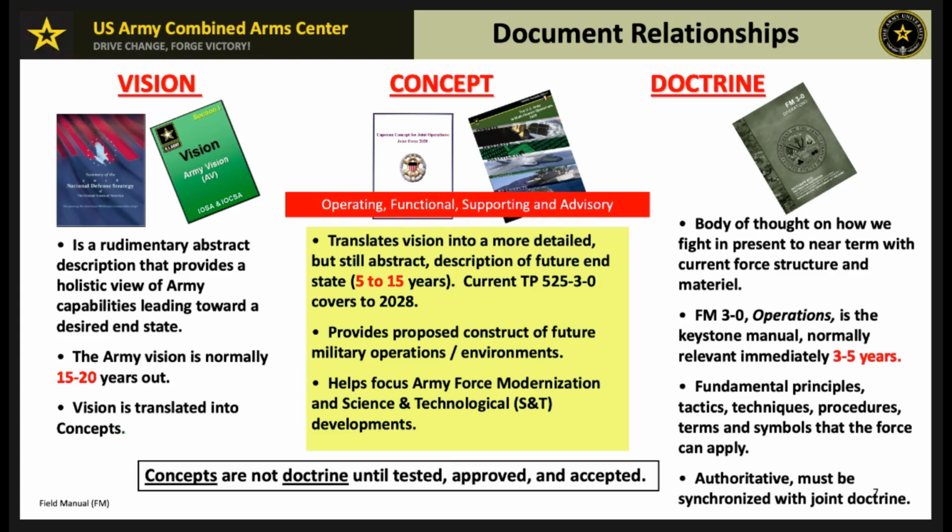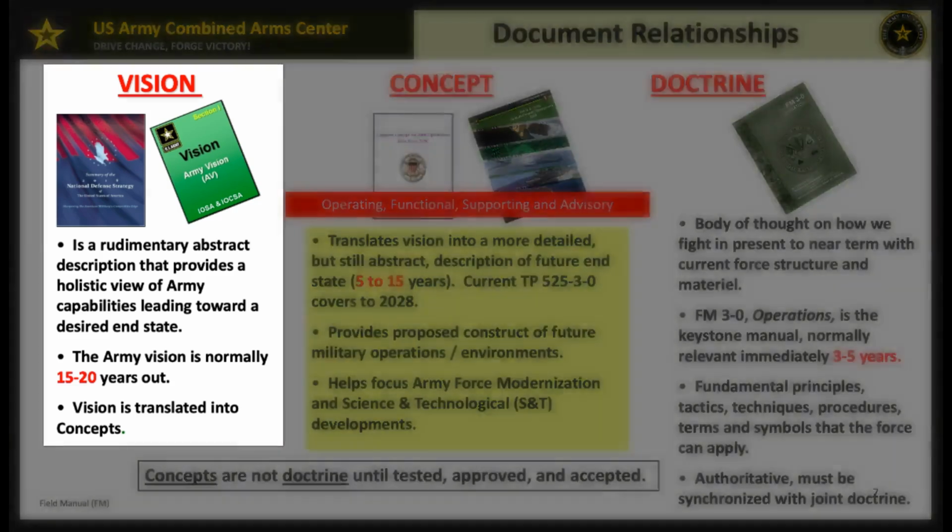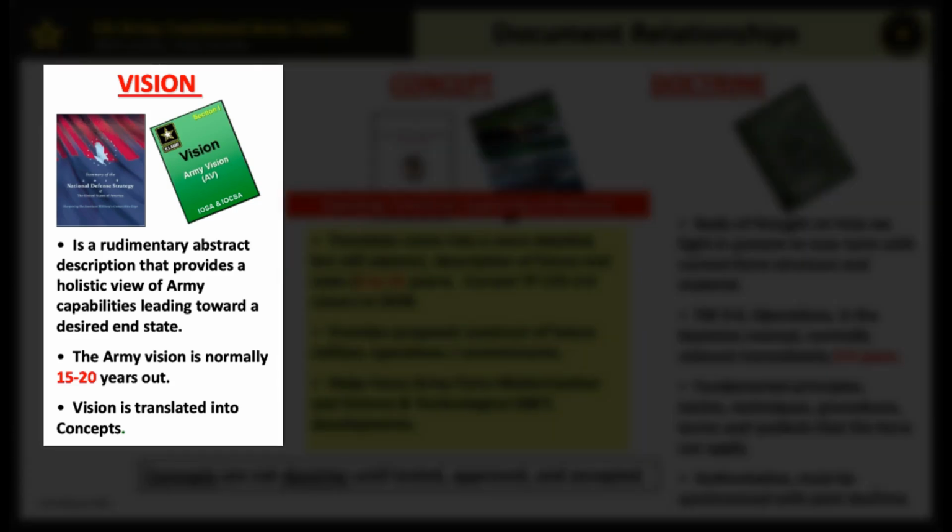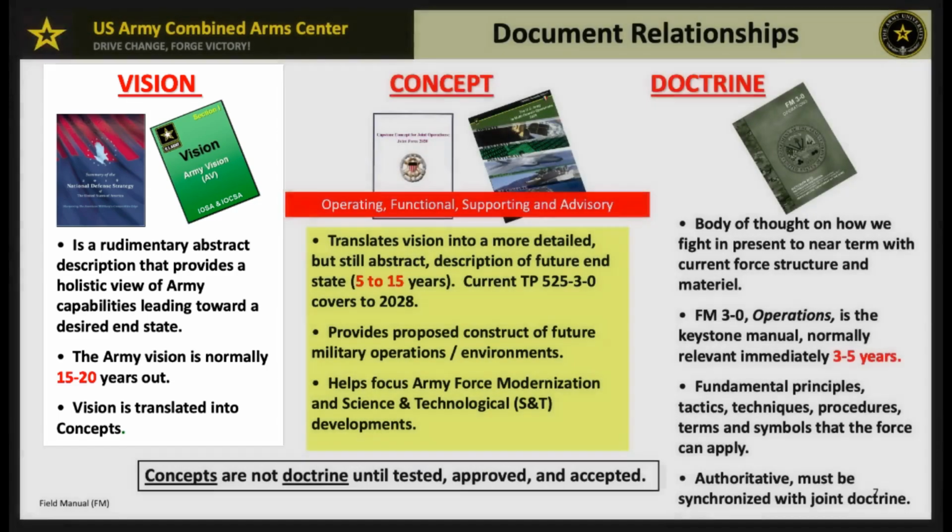This slide serves as a review and builds upon key ideas from F101, focusing on the Army-centric terminology and relationships between vision, concepts, and doctrine. It clarifies that vision informs concepts, which then evolve into doctrine, contrary to the myth that doctrine drives vision and concepts. Vision provides a long-term, that's 15 to 20 years, holistic view.